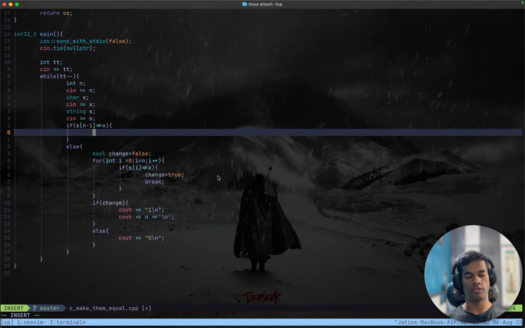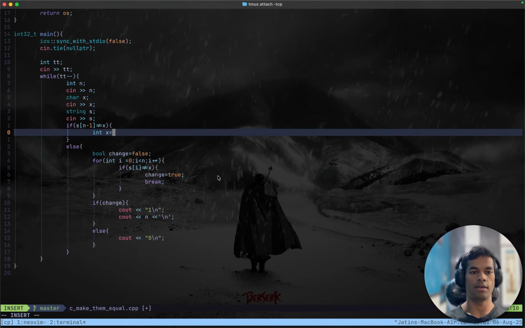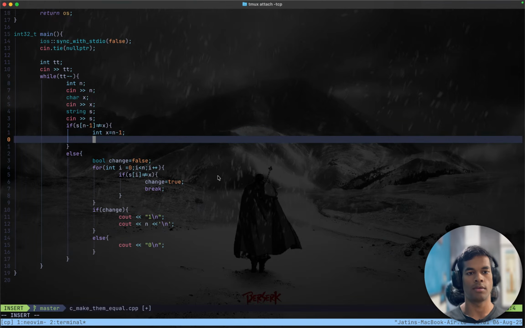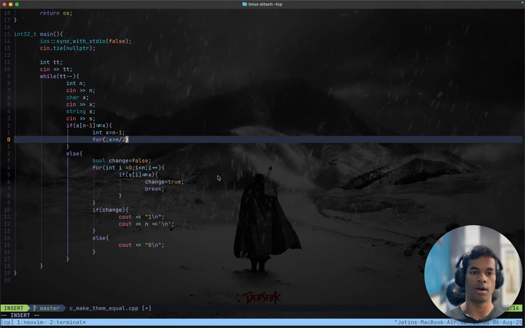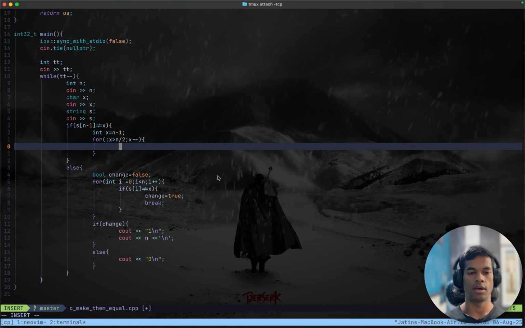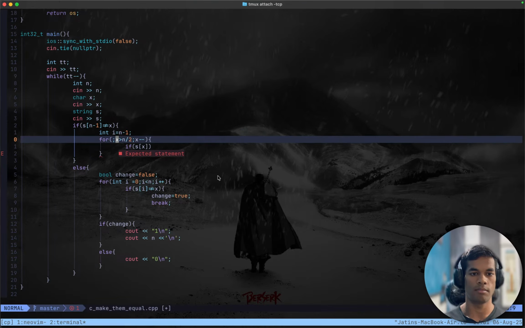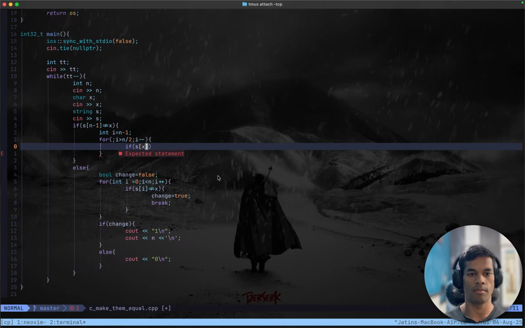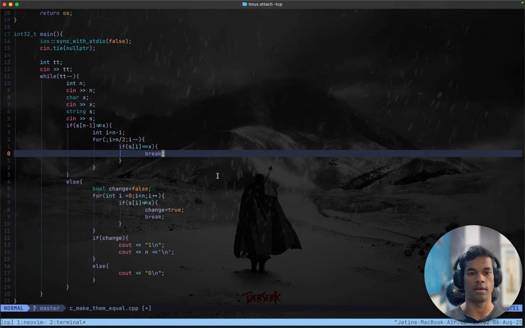And if I want to change the last number, then int x equals n minus 1, and for x greater than n by 2, x minus minus, and if s of x is equal to x, then I can break.